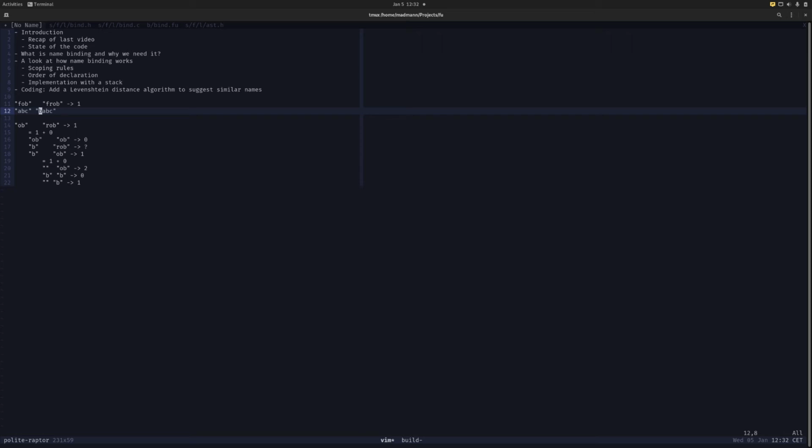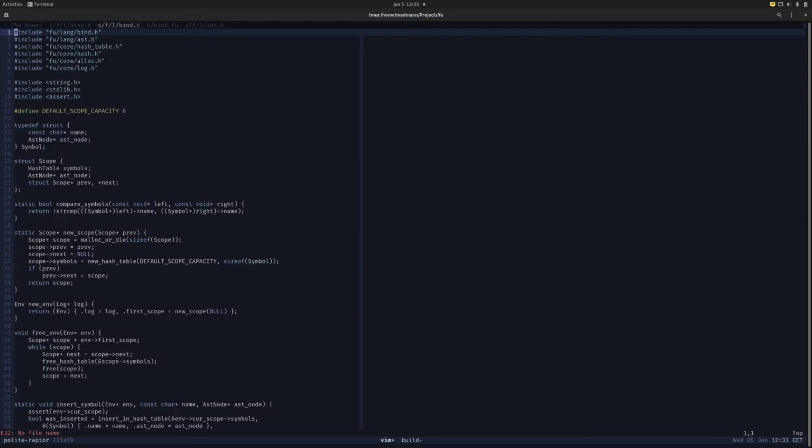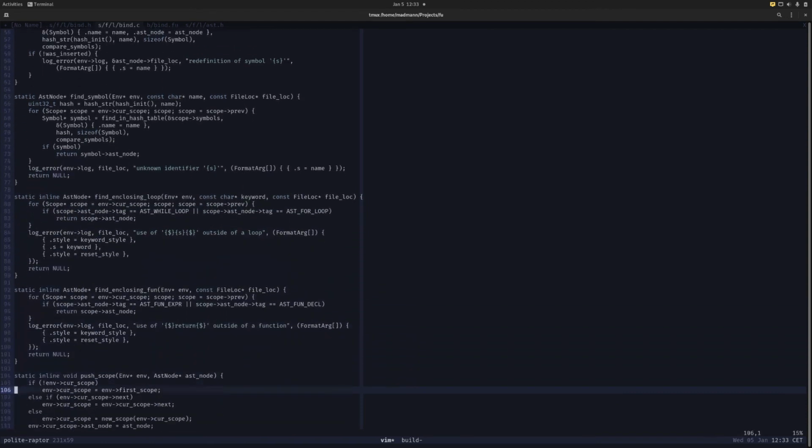And then we can use the distance between the string that we're seeing here in the source file, the identifier that the programmer types, and the identifiers that we have in our list of symbols. If we see a good match with a distance that's small enough, then that's a potential suggestion, right? So we're going to implement this Levenshtein distance, and then we're going to implement the function to suggest things. Let's look first at a function to implement the Levenshtein distance in the most stupid way possible.